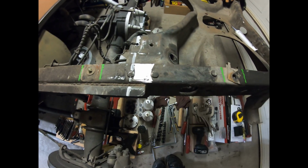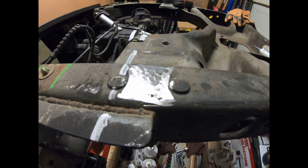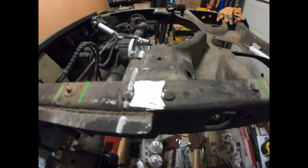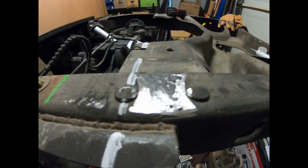Those ground down right in here. Completely remove that one rivet in the middle, and that'll allow my cross member to sit flush with the frame rail instead of sitting on top of the rivet.